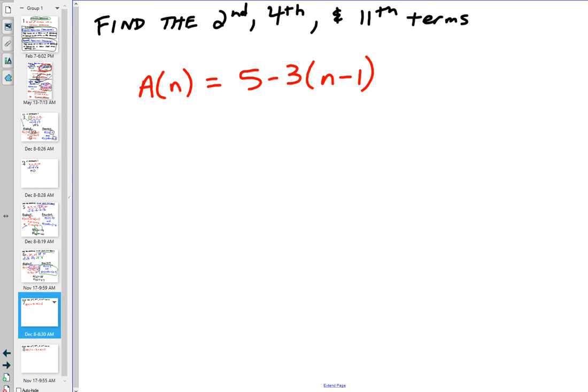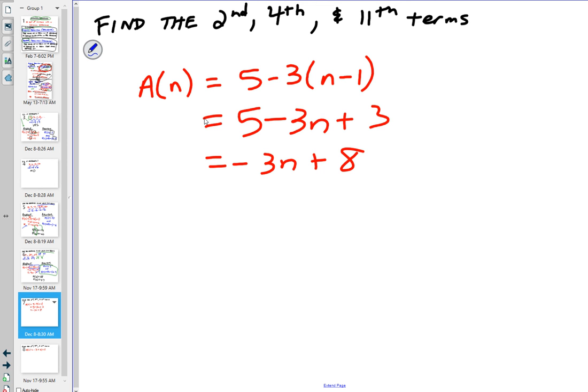Let's say I was being asked, what's the first term in that sequence? 5, yes, because you know where to find it. What's the common difference here? -3. Nobody says you have to simplify, but I like to simplify. Be careful with the signs. You should end up getting -3n plus 8.